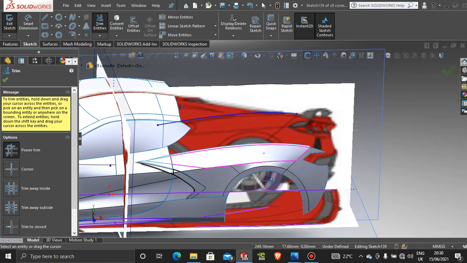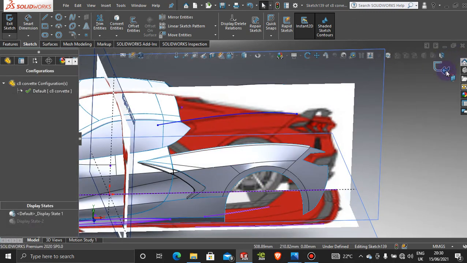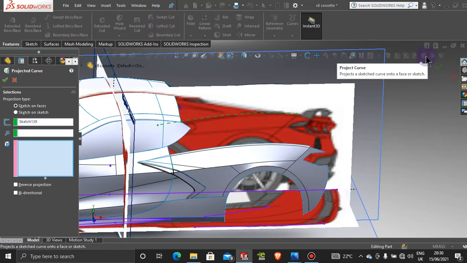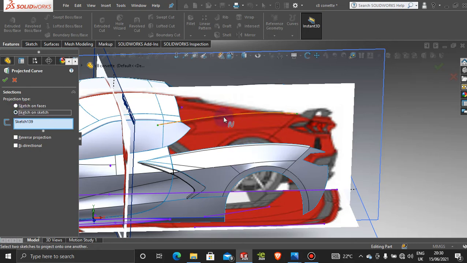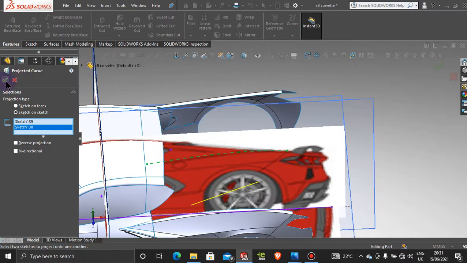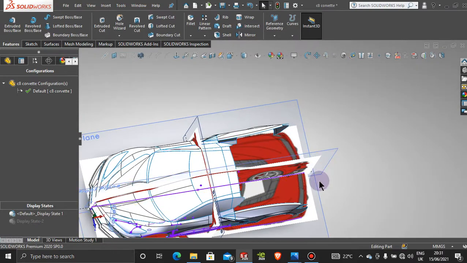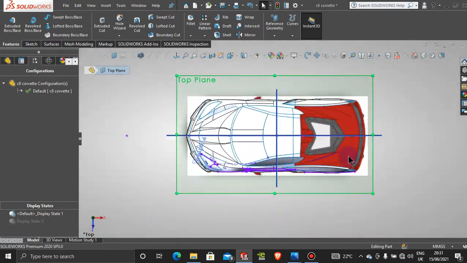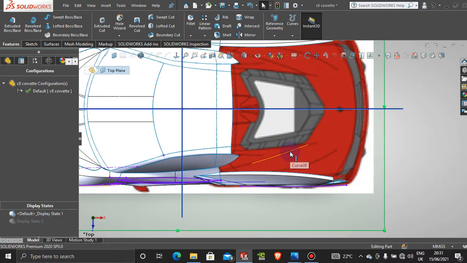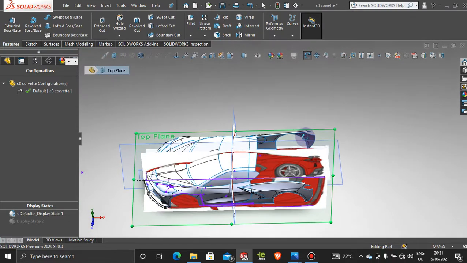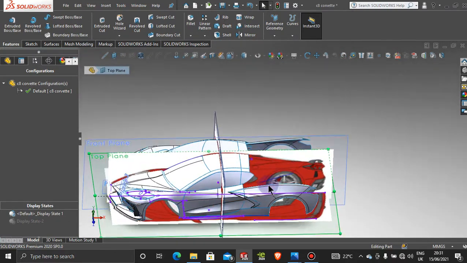All right, and now let's do a projected curve. So select projected curve, and then you want to select sketch on sketch, and I already selected this one, and let's select this one here and select a check mark. Okay, so now if we jump back in the top here and check our curvature is registered. So now we can add that boundary surface on that curvature.